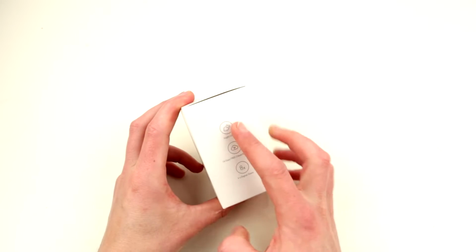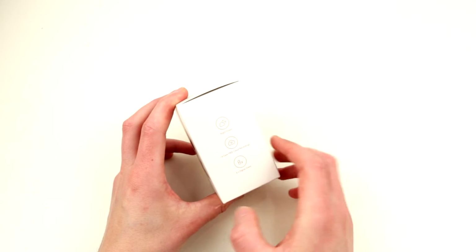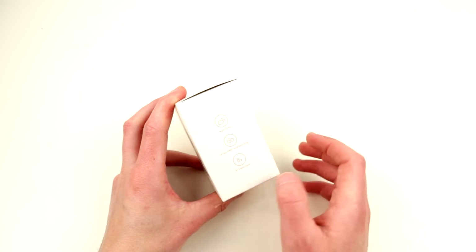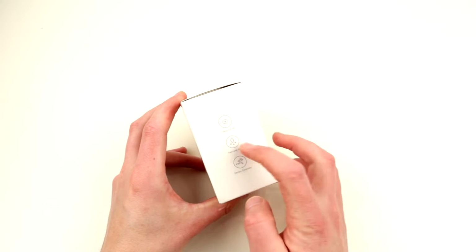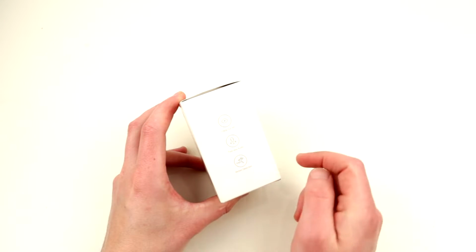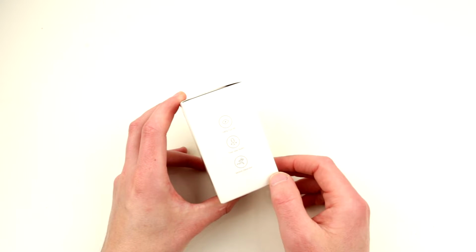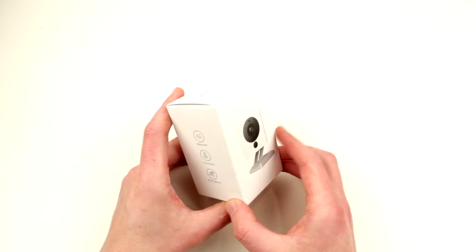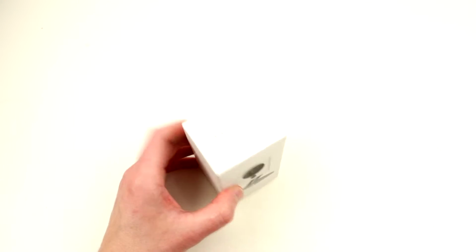Oh yeah, here are some features. Night vision, 14 days free cloud recording, and it has digital zoom, which is probably going to be crap as usual. 14 days free cloud recording, I guess that's going to keep your last 14 days of recording, which is okay. What else does it have? It has two-way audio and motion detection, which are pretty cool features. Let's see what kind of motion detection it has. Is it purely sensor based, or is it frame analysis based, like some algorithm which analyzes every picture and sees if there is motion detected? Okay, so let's open it.